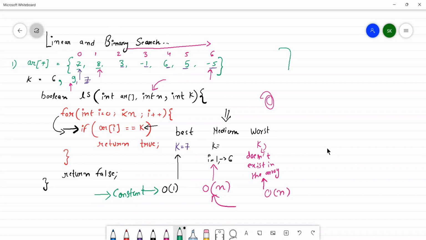So the overall complexity: if you have written this program in an interview and the interviewer asks, tell me the time complexity, then you always need to tell the worst case time complexity, not the best case. Clear? So overall time complexity of this problem is order of n. Clear to everyone?